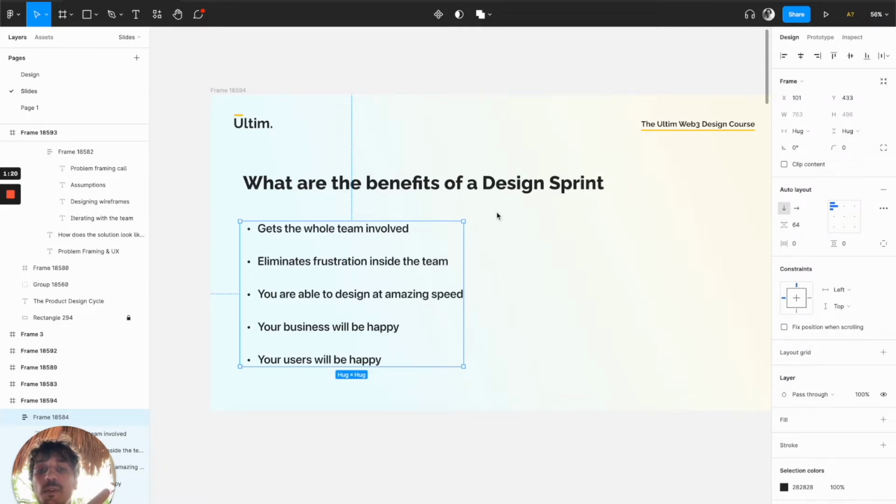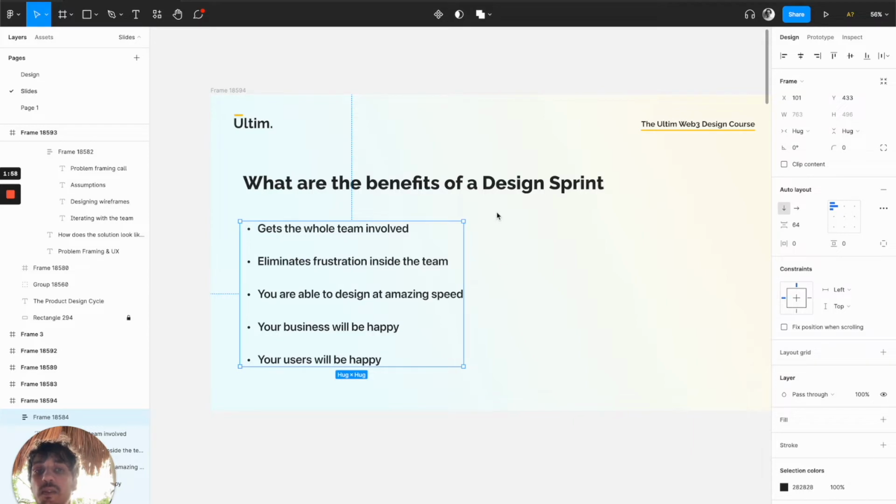It also eliminates frustration from the team. A lot of the time, as you might already know, people in teams have a lot of ideas and they don't know what to do with those ideas because everyone has their own idea and they want to test them. They don't test them out. They don't test, okay, let's see if my idea is good. Usually there's a decision maker, and they go with the idea that they think is best, or maybe they vote on ideas, and a lot of people get left behind, and this creates frustration inside the team, from what I've seen in my experience.